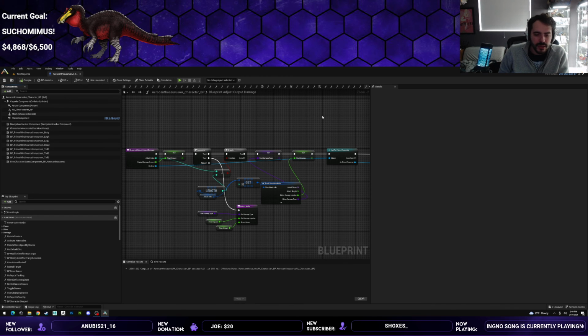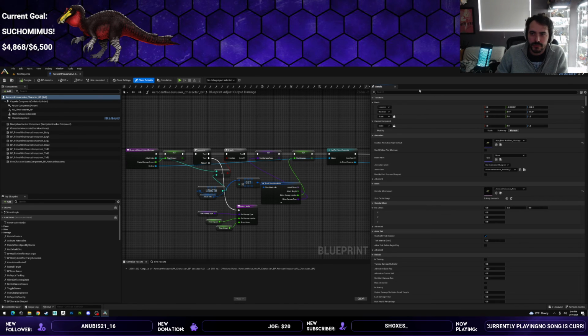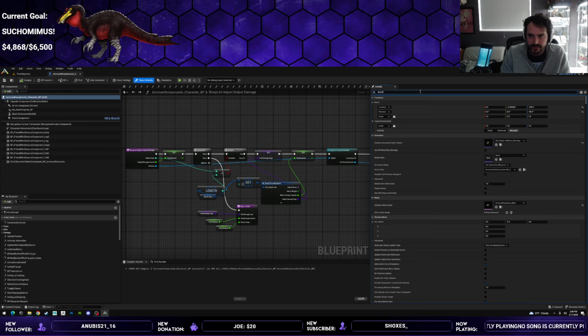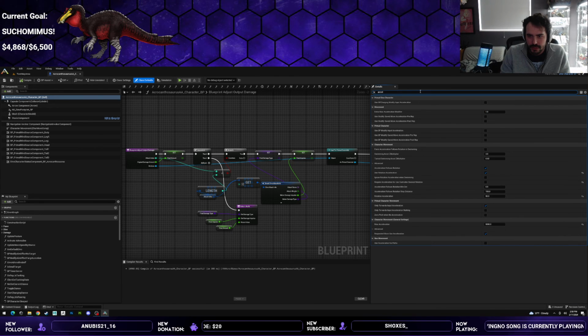Turning in place is a setting you just enable in the character blueprint. I believe it has a really complicated name. Where is it? So this one, require acceleration for use controller desired rotation. That is turn in place. If you turn that off, the creature can turn in place. I don't know why the name is so complex, but that's what that is. Setting up the actual turn in place animations, like the visual, would be done in the animation blueprint.